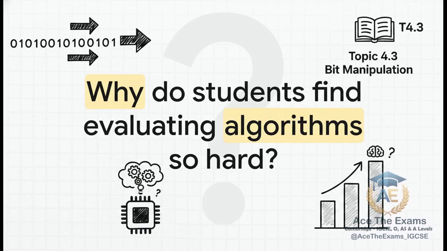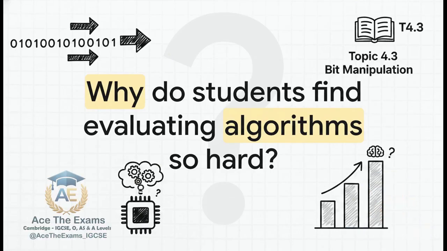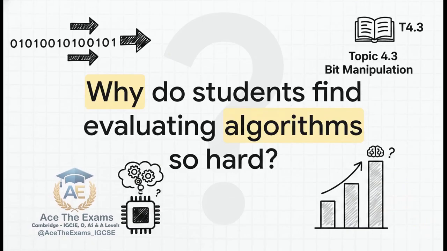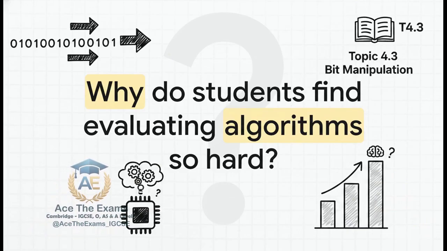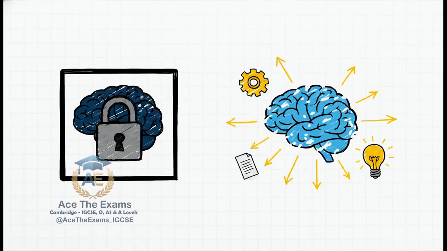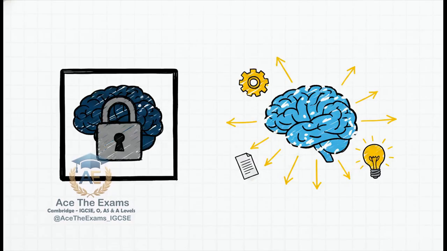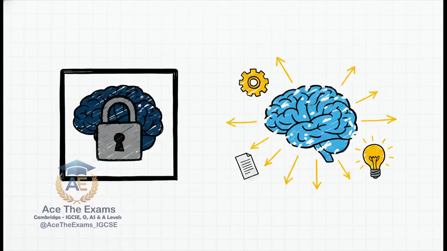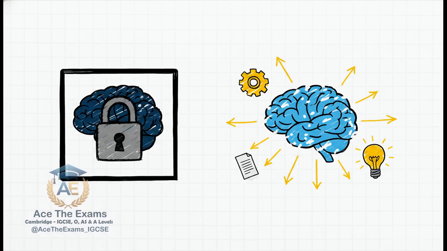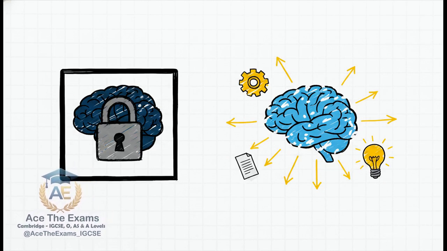And it's not because they don't understand binary. It's because evaluating algorithms requires a totally different cognitive domain. You're moving from simple, rote knowledge to high-level analysis. And the answer to why they freeze is honestly surprisingly simple. They memorize the steps, but they completely forget the context. The blunt truth here? Top-performing candidates don't just regurgitate facts. They demonstrate a connected, conceptual understanding.